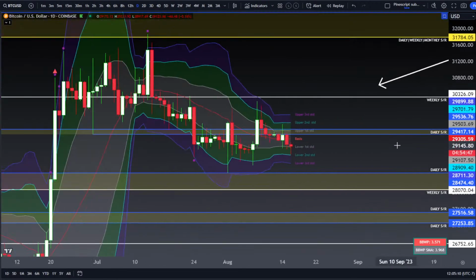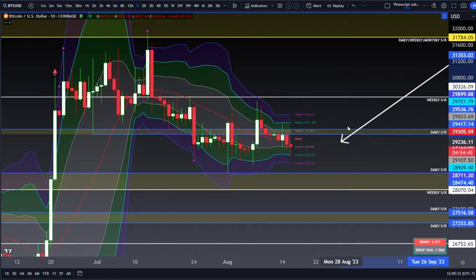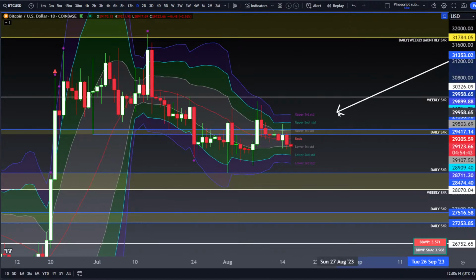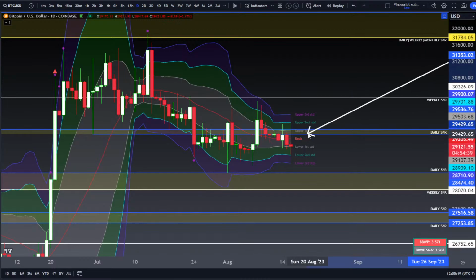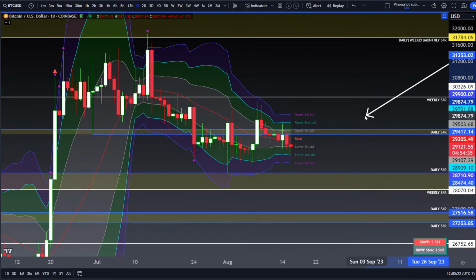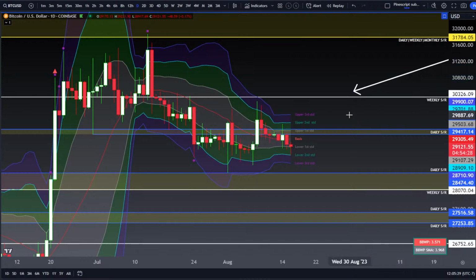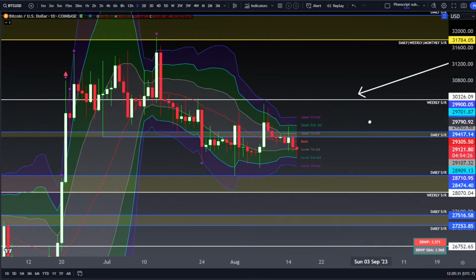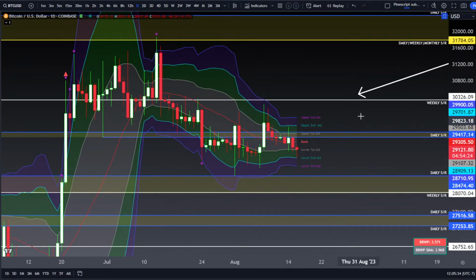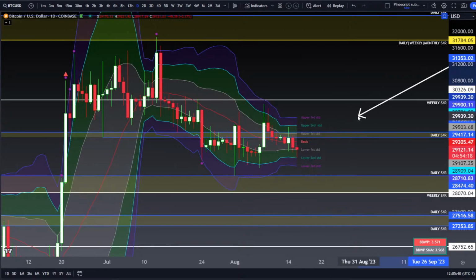So that overhead daily support resistance area, if that is reclaimed, I would say this is probably going to move down a little bit more. So somewhere around the basis, or at 29.4 to the basis band here at 29.3, is likely going to be the updated pivot. So I would say, watch the daily today. Nice bounce off the lower second. If it does close above the lower first, keep an eye on that 29.3 to the overhead resistance at 29.5.